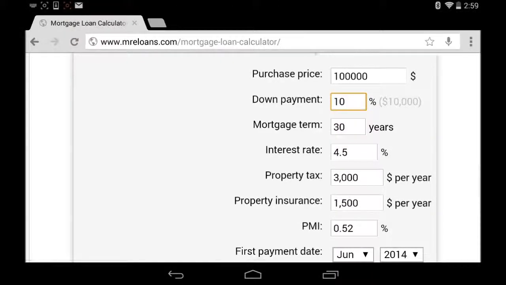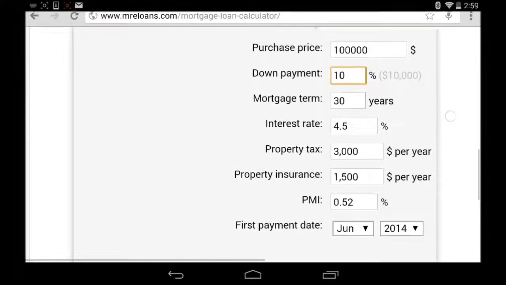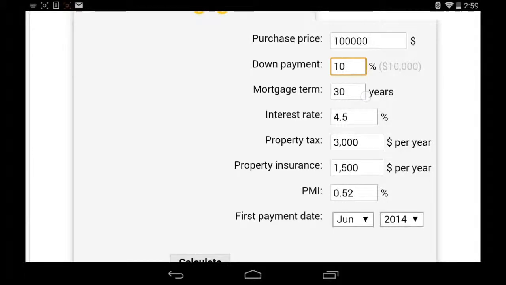The term of the loan is the next input you will select. Term of a loan means how many years the loan will be for. Our calculator is set up in years. Most mortgage loans are written for 30 years. If you want a loan with different terms, you will need to input the number of years into this section instead. After that, input the interest rate you think that you will qualify for. In this video, I will use the United States national average for the week of June 20th, 2014.